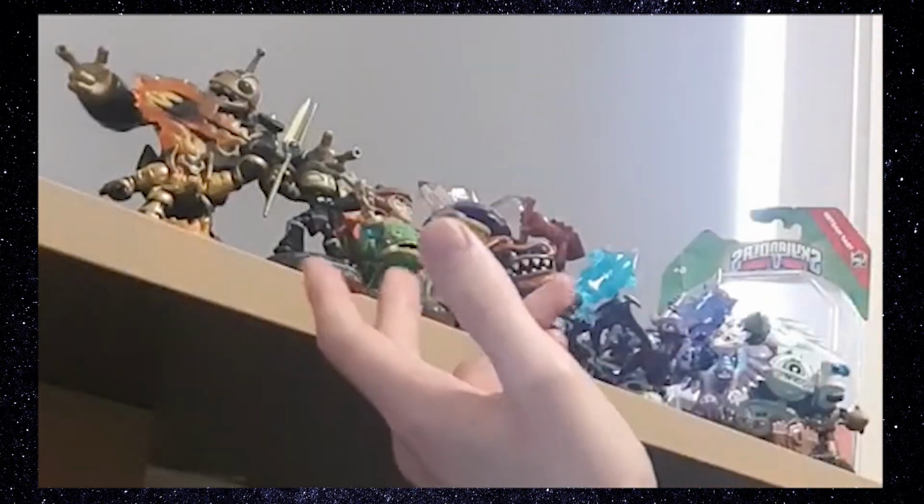Now you can see the long line of figurines beside me right here, which could be classed as merchandise due to the physicality of these items, but they are key integral parts of the games that they are from. The games simply do not function without these fellas over here, and merchandising tends to exist outside of the games, which is why this list comes along the lines of books, toys, clothing, all of that jazz.